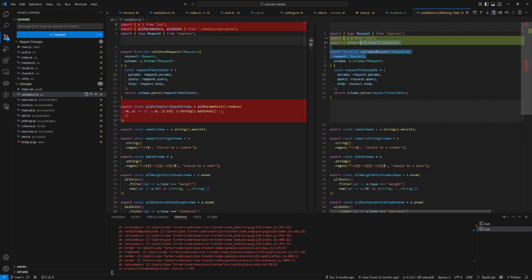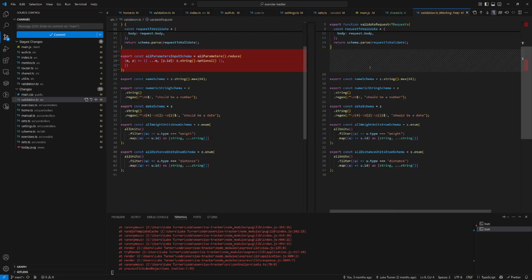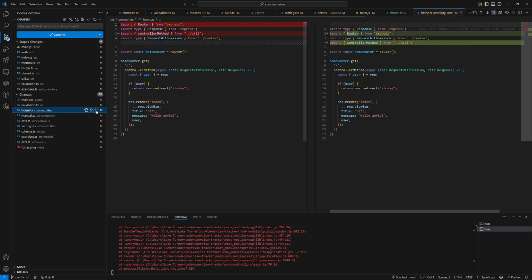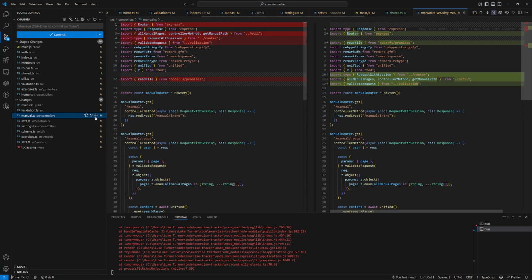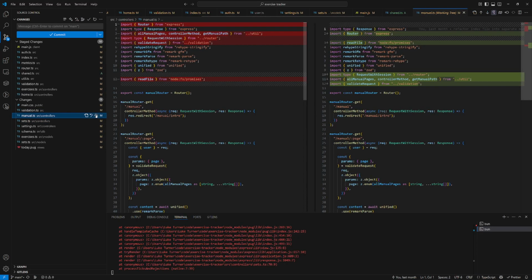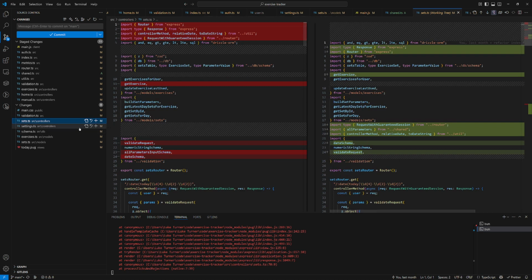Validation. So here, let's just stage the imports part and leave the other parts separate for now. Exercises, stage everything. Home, stage everything. Wait, that was kind of weird. Home. Yeah, okay, no, that's fine. Manual, stage everything. Sets, stage all of this.